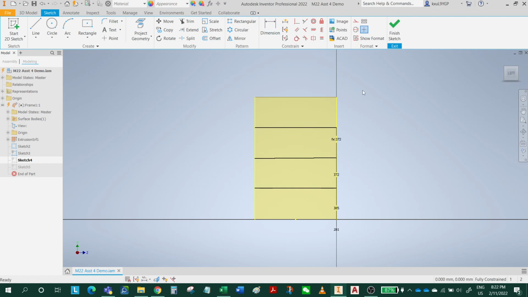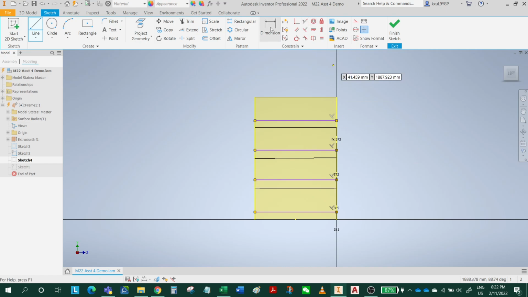Finish sketch. For this sketch number 4, I need to right click, edit sketch. I need to draw more lines because on top of this are double items. So I'm gonna draw a line from here to here, enter, from here to here, enter, from here to here, enter. And the last one is from here to here, enter.